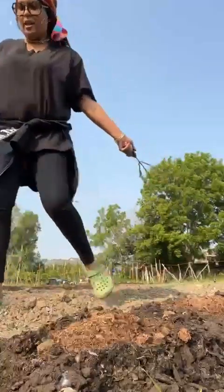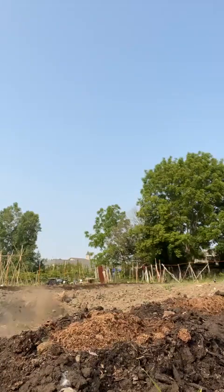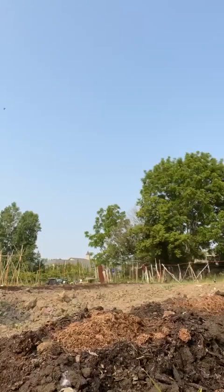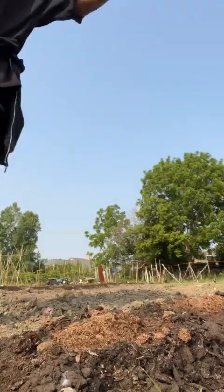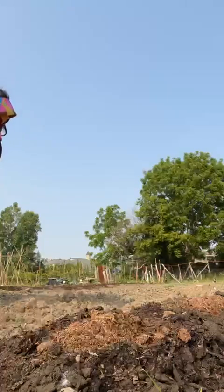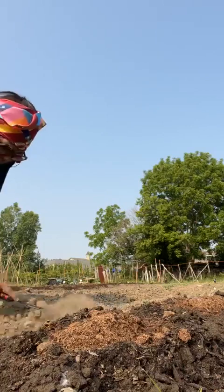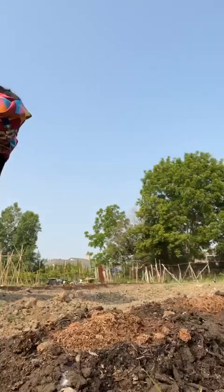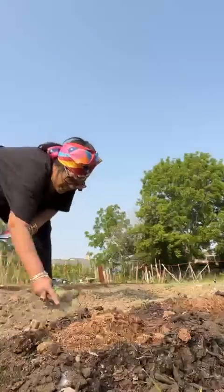Okay, so could you all see that we did the entire row? I didn't think I was going to be able to do it, but we did it. And I say we because you're here with me. You also, we always have some rocks, so we just toss those over to the side. Nothing is going to be just simple and easy in life without you having to do some work. So I'm suggesting to you, know what you're getting into.